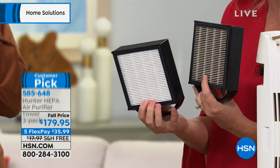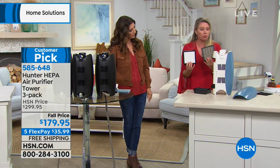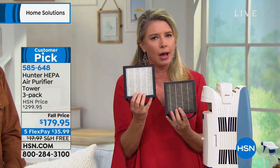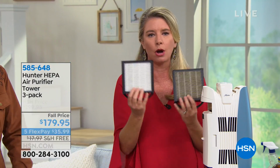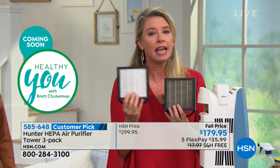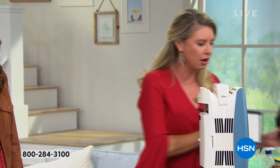And tell us about any kind of ongoing maintenance, or do you have to clean it? Yeah, you're getting the best of the best when it comes to filtration. This is a true HEPA. It is the creme de la creme, the gold star of filtration. So what I want you to do is just run this. And our machine is going to tell you when you need to change that filter. It'll give you an indicator light that says, hey, pay a little attention to the filter, you may want to replace it. But you've got the 3 levels of filtration on there.